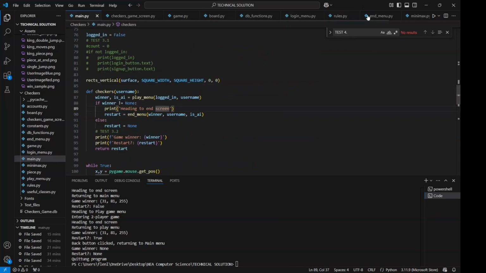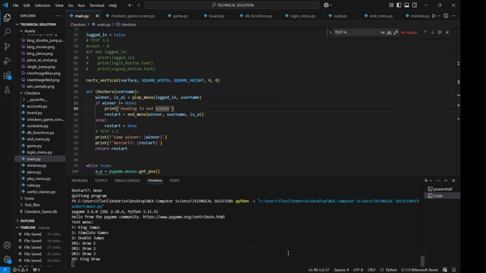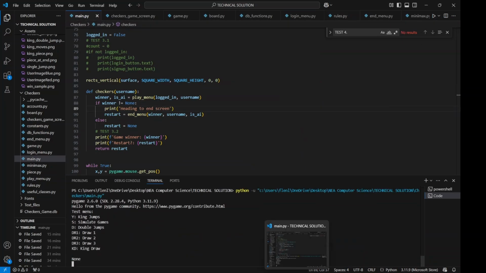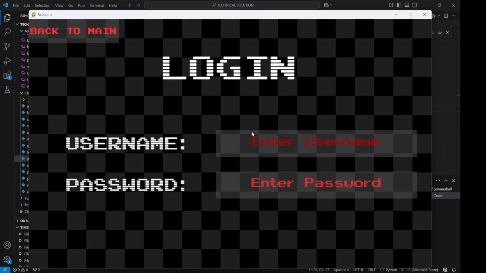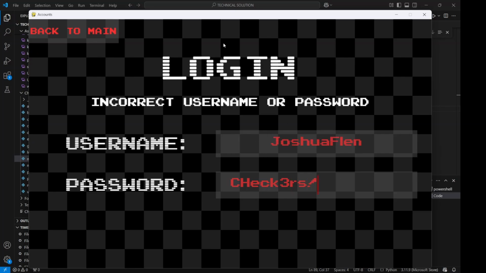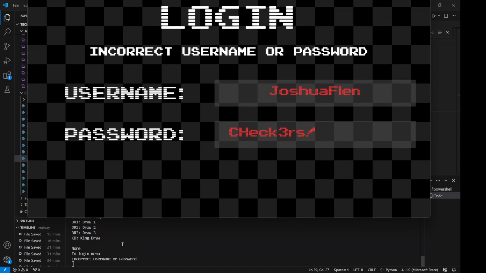So when I run my program, if I attempt to log into an invalid account, so say I'll give a valid username but the wrong password, you can see it says incorrect username or password, and here it outputs incorrect username or password, showing that it has been denied by the system.